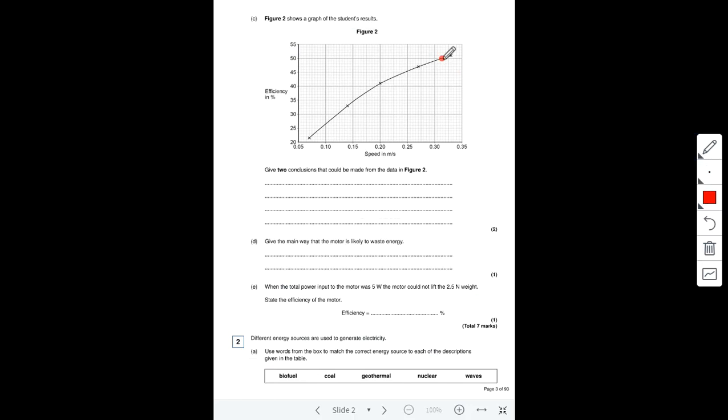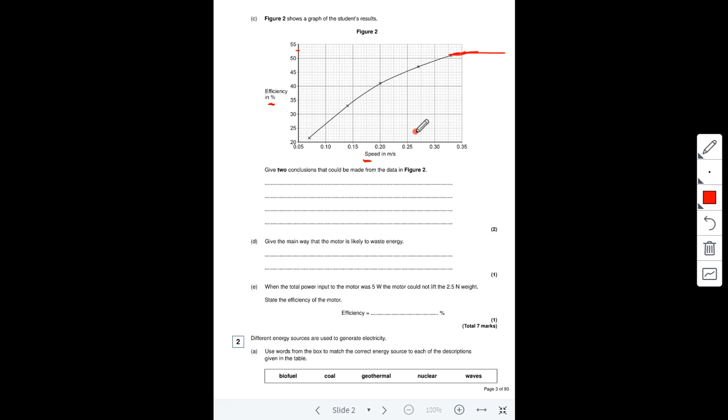This graph is definitely taking turns, and it's achieving a constant value. If you extend this graph beyond 0.35 meters per second of speed, maybe 0.45 or 0.55, it's achieving a constant value, right? And this constant value is somewhere between 50 to 55%, which proves that the efficiency of any machine can never be greater than 100%. So first, if speed is increasing, the efficiency of the machine is increasing. And second, it's achieving a constant value, which proves that efficiency can never be greater than 100%. It's always way lesser than 100%. Those are the two conclusions from this graph.